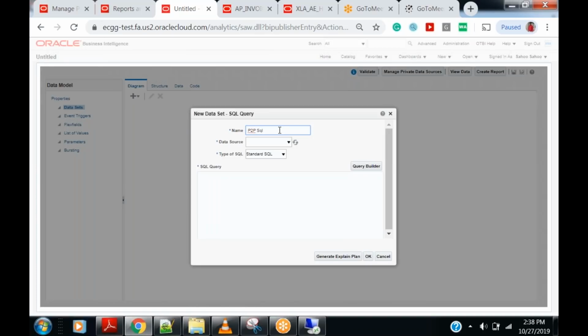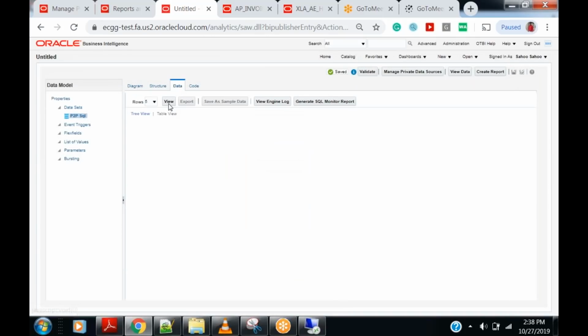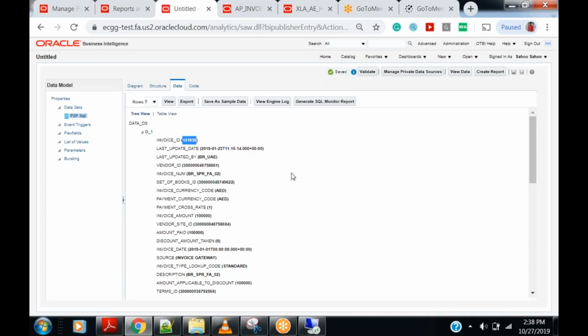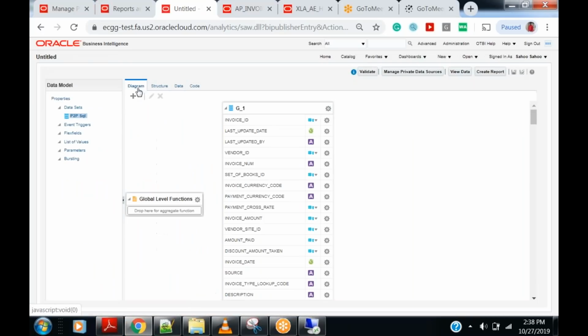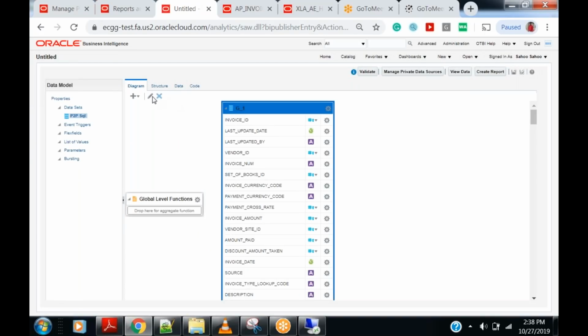Right. Go to the address. This is my invoice ID, 121036, that I already copied here. So I will go for the next table, that is nothing but my line table. I will change my query.